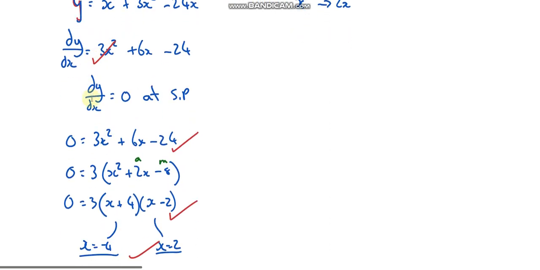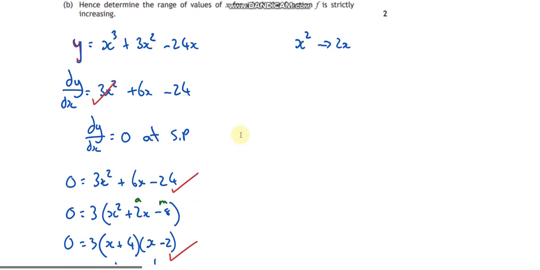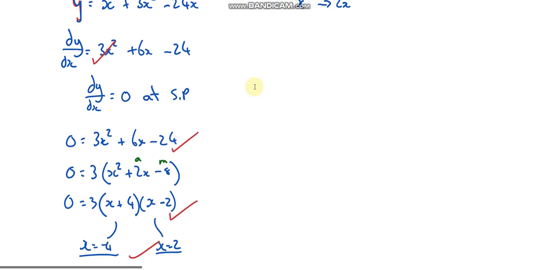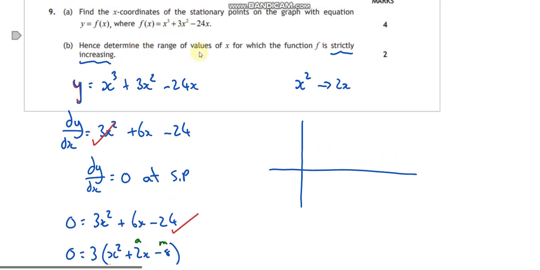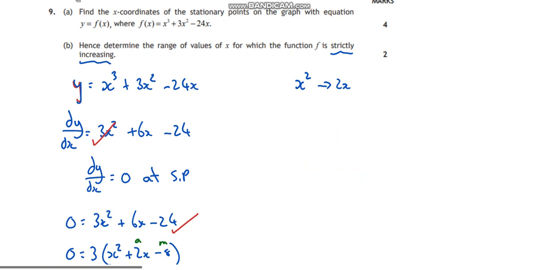Okay. The next question is saying, determine the range of values for which this function is strictly increasing. All that means is it's got a positive gradient. Okay, strictly increasing, we've got a positive gradient. So what would really help is if I knew what it looked like. If I knew what this original function was, this one up here, it's so easy. Say it did something like this. Like, well, it's increasing here, brilliant. But I don't know what the original function is. All I know is what the differential's like.